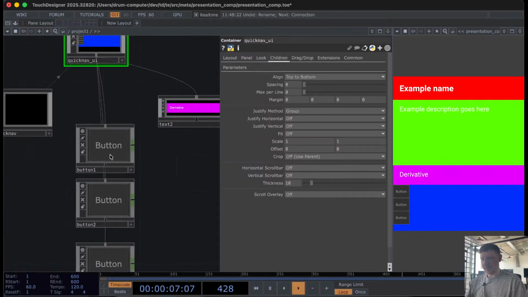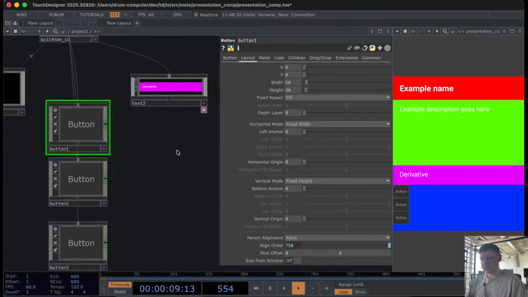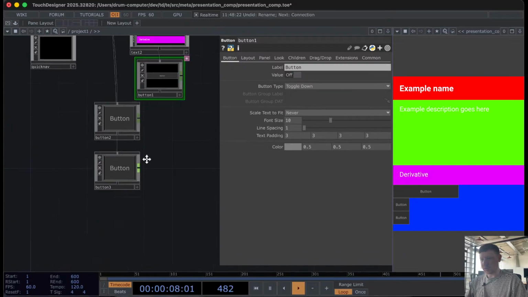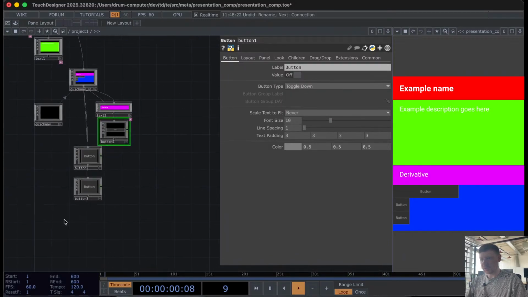And then we're gonna make each button slightly bigger. Let's say it's gonna be 200 pixels. All of them will of course be momentary, not toggle.